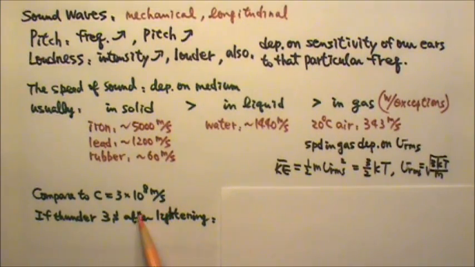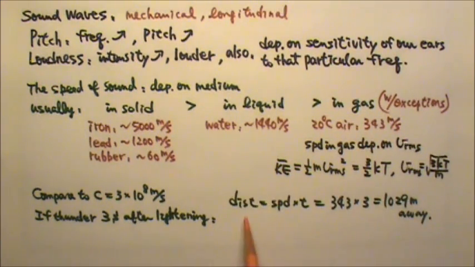Since it takes almost no time for light from the lightning to reach you, we can estimate the distance using just the speed of sound. The distance equals to the speed times time. And that's 343 meters per second times 3 seconds. So it is 1,029 meters away.